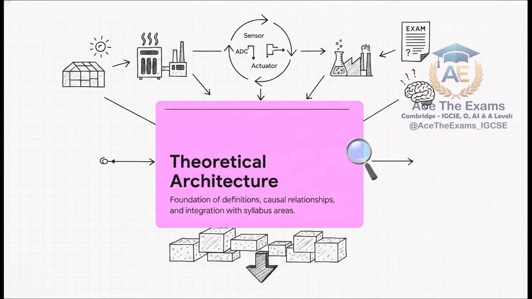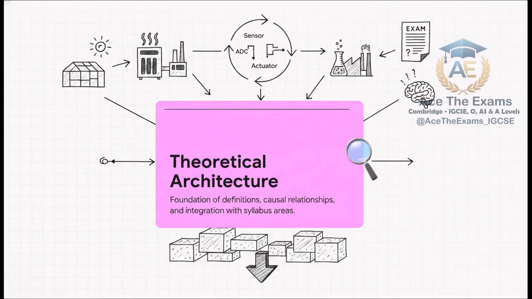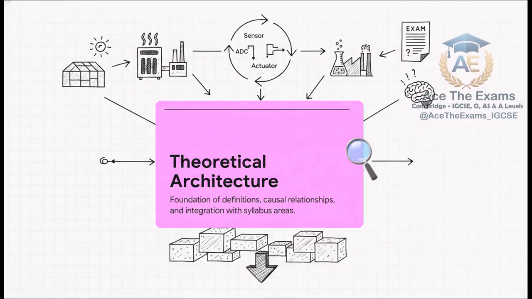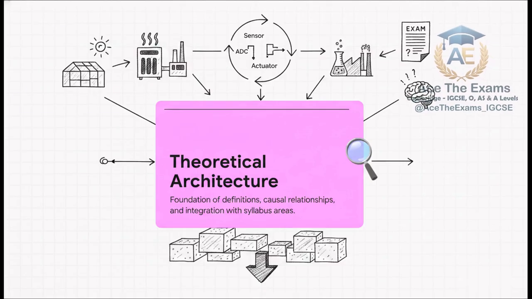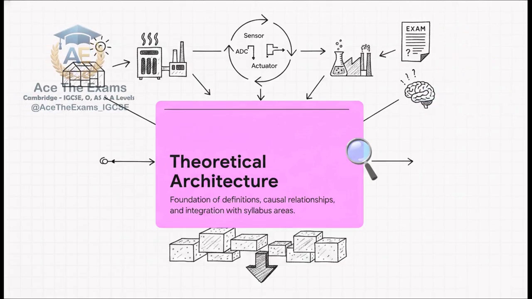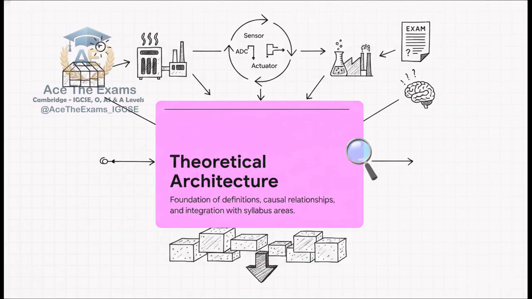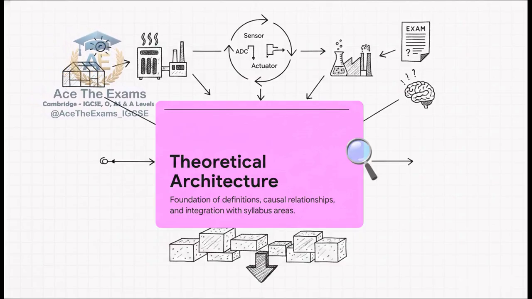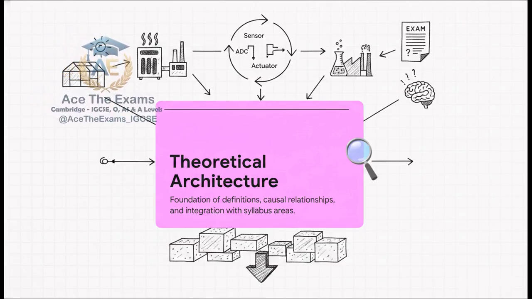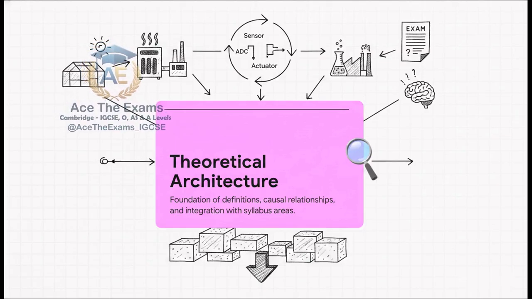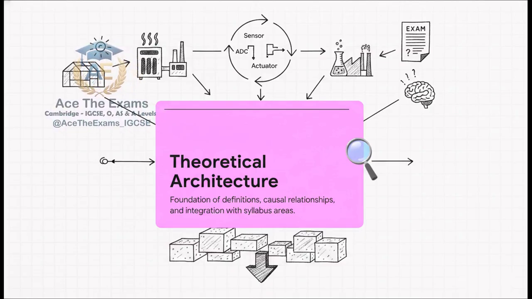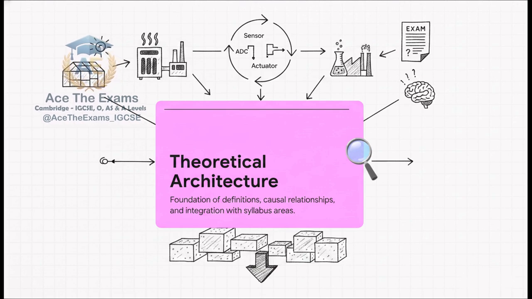It never stops. Now, exam questions on this topic rarely ever just ask you for a simple definition. You actually have to explain the journey of the data to get those method marks. And this brings us to what we call theoretical architecture. I want you to think of this as the absolute bedrock of your IT knowledge. Top-performing students, the ones getting those A stars, don't just memorize isolated flashcard facts, they exhibit a deeply connected conceptual understanding that transfers seamlessly to entirely unfamiliar contexts. This foundation rests on 3 things: precise definitions, causal relationships, and syllabus integration.